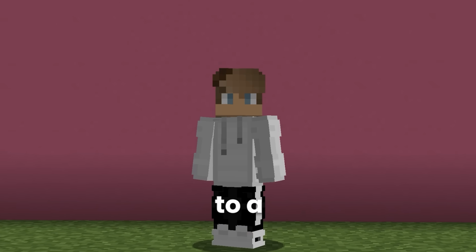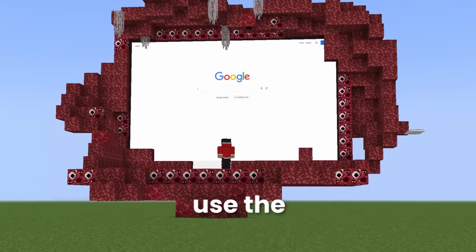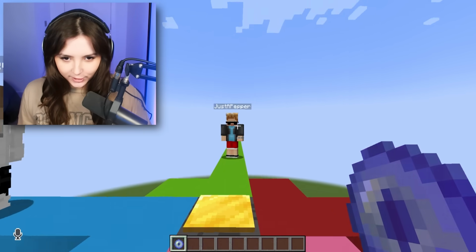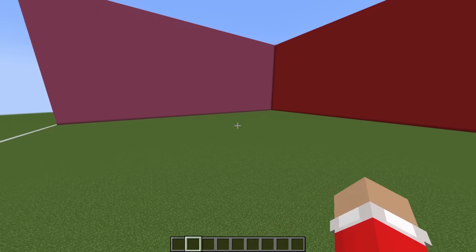My friends challenged me to a build battle, so I'll be cheating with scary paste. Meaning I can use this scary computer to create the scariest mobs possible, just so I can scare my friends. Scary dweller. Ooh. Don't get scared, guys.